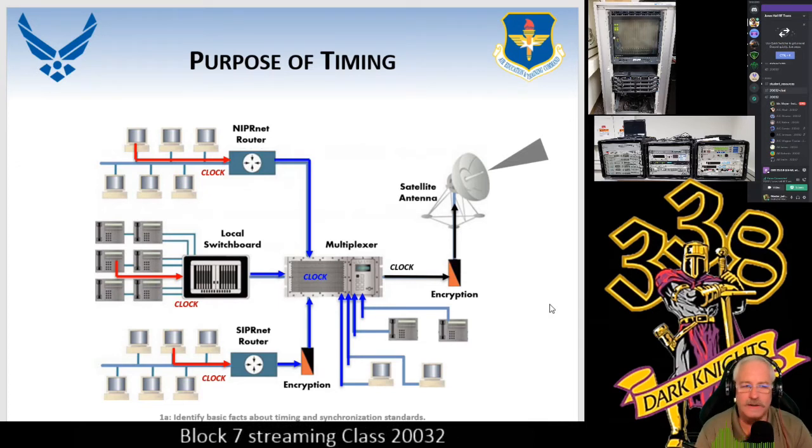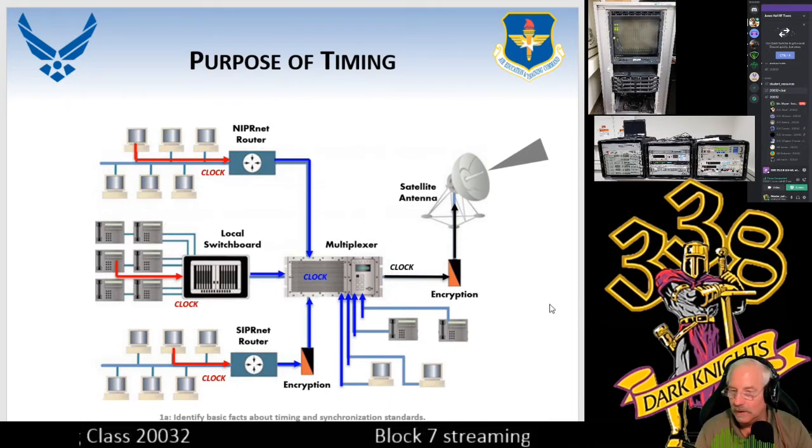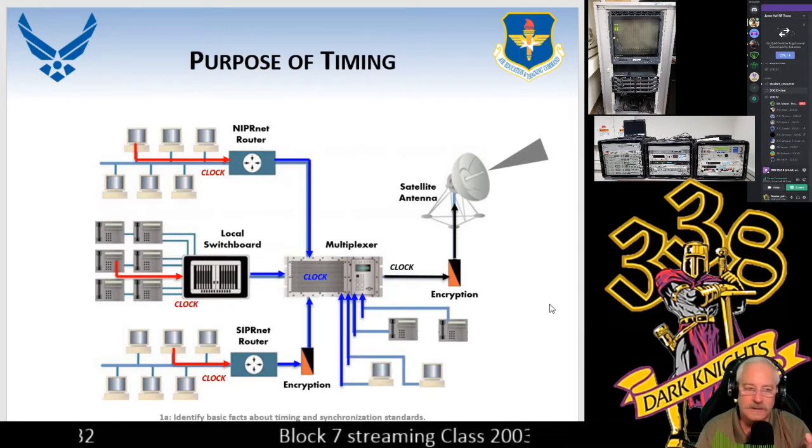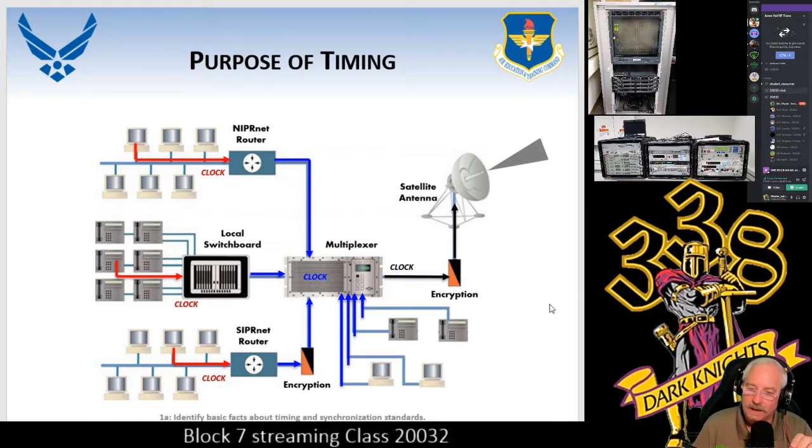You have all of these things coming into something called a multiplexer. Things like a NIPRNet, a SIPRNet, the local switchboard. Look at the amount of users on just those 3. And then you see some that are single entities like VoIP, Voice over Internet Protocol, or your computers, and you know, those are single entities. But when everything comes out of this multiplexer, it comes out in a stream of ones and zeros, along with what we call clock cycles, in order to make sure that our timing is in sync.